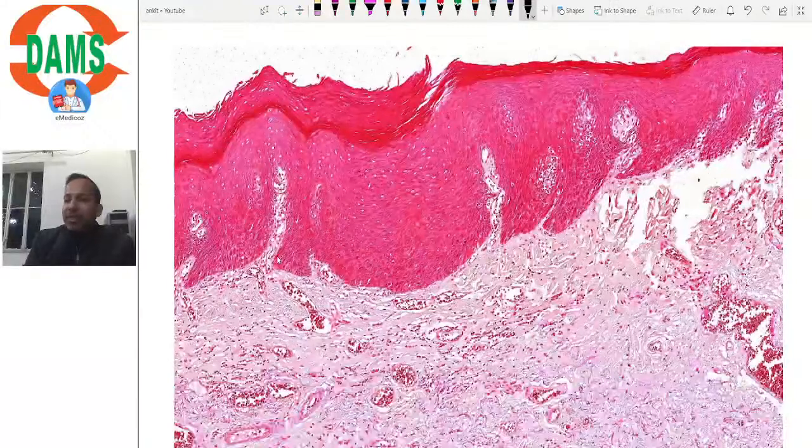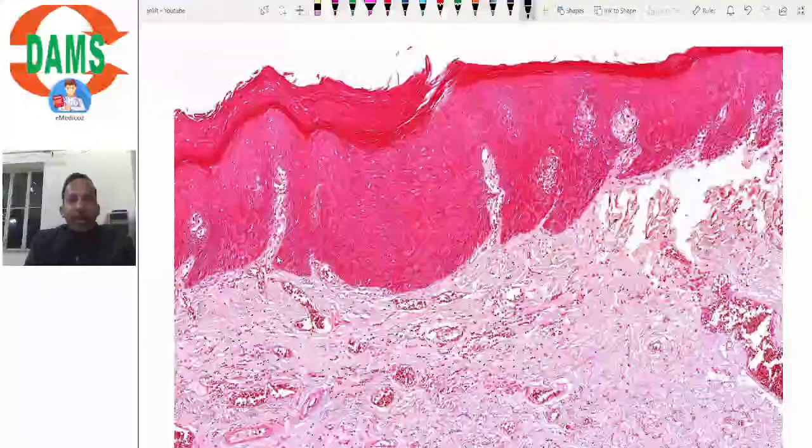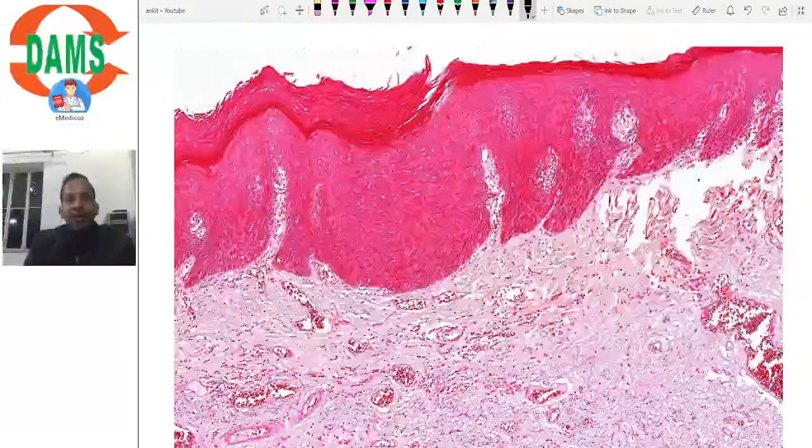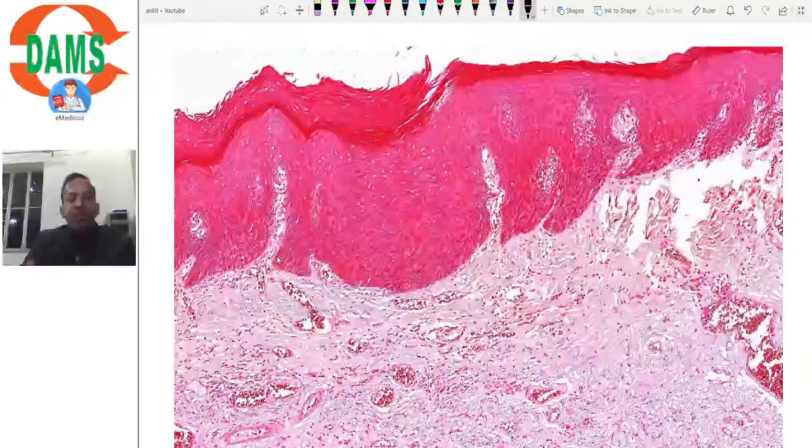So this is the special stain. If a spring comes in this way, you have to identify this stain. It is a Mallory's stain, and it is trichromatic. It has 3 types of dyes in it. That's how it helps in differentiating between different stains.